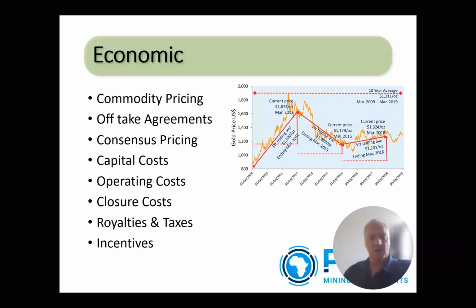Capital costs are important, and the associated operating costs, and obviously the two are related depending on whether it's an owner-operated or a contract-operated mine. And things that shouldn't be forgotten, things like closure costs. Those could be big issues, and things like lined and unlined tailings dams, as I've mentioned. Also things like royalties and taxes and whether there are holidays for those, incentives that governments might have provided. So all of those can be brought in.